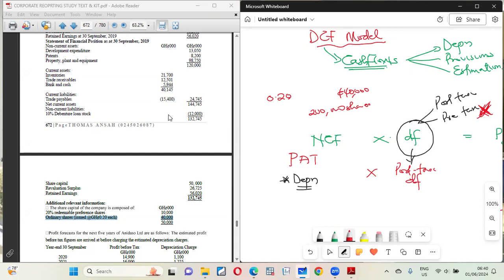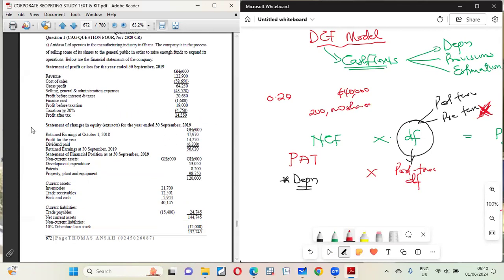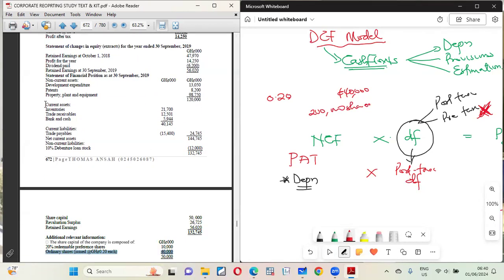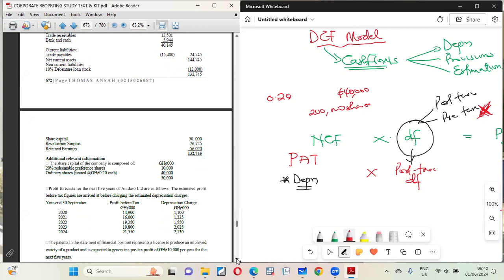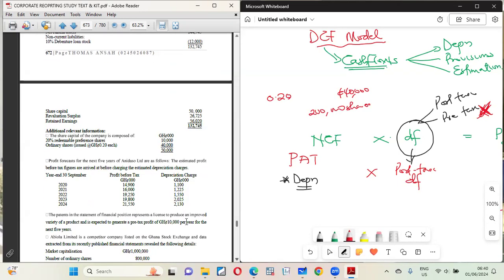So when you do the asset-based method, how will you know whether you are supposed to use book value or realizable value? You see, you have all the assets here, starting from here to here. If it is book value, you will know. If it is a realizable value, you will know. You will know from the footnote. This is the first part of the footnote. It is not about the asset. This one too is not about the asset. This one is about the asset.